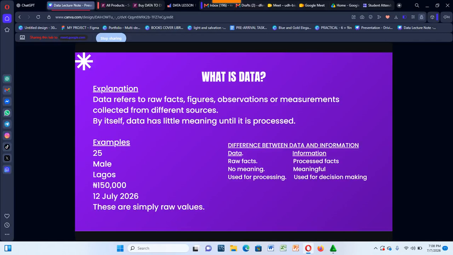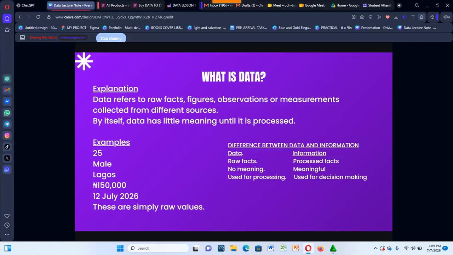Probably we want to segment people on the call from teen to adult, from adult to old. We can actually use that. Since we have data that covers all those things, we can get the information we want through the data we have. We segment people that are under teen in one place, people that are adult in one place, and people that are old in one place. That is the kind of explanation I can give about data.